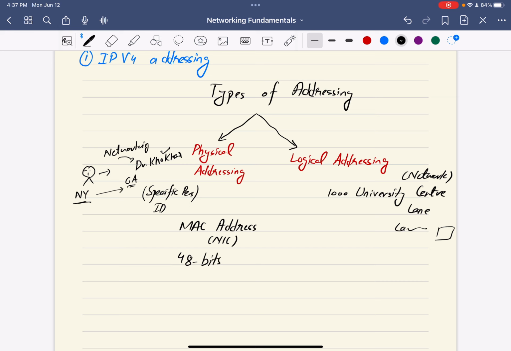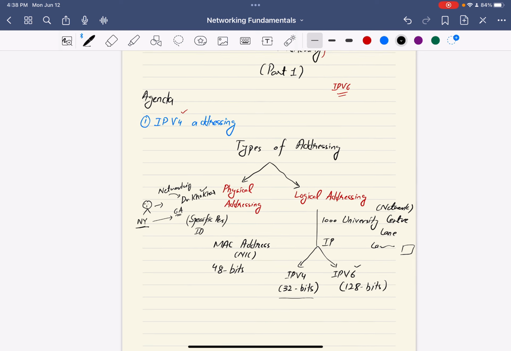Now, logical addresses can be of two types mainly. Of course, the IP address is called a logical address. Nowadays there is IPv4 and we have IPv6, two variants of IP addresses. IPv4 size is 32 bits, while an IPv6 address is 128 bits. We will discuss the benefit of using IPv6, and why, if we had IPv4, we moved to IPv6. We'll also see whether those 32 bits have any kind of fields, or whether it's just a single solid 32-bit value. Okay, so let's move on.